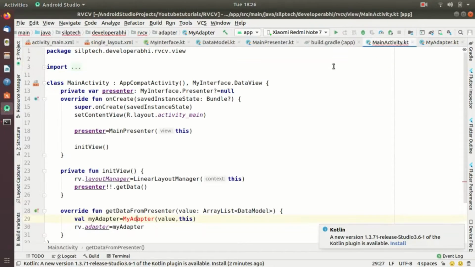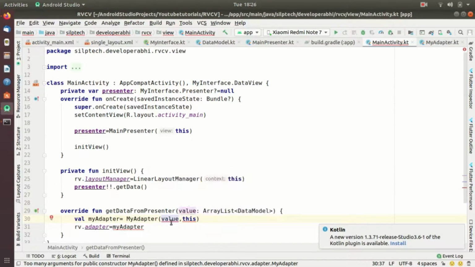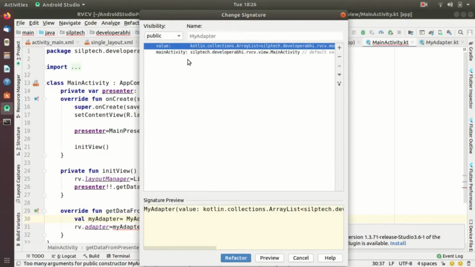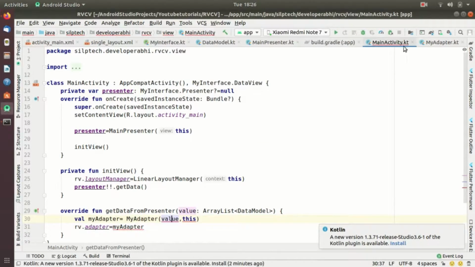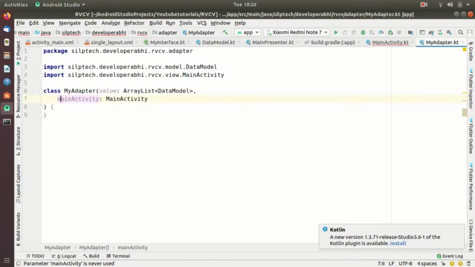So we have actually passed two parameters on its constructor. Let's import this, and we actually passed two parameters on its constructor. I can just create it from here, alt enter, and then add parameters to constructor my adapter. Okay, refactor, and if we go and see here, yes, we see these constructor parameters.